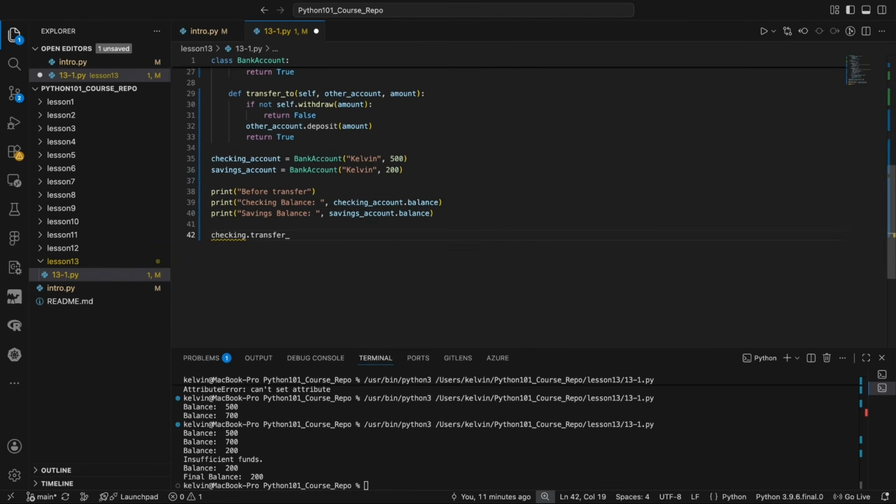And here we'll use our transfer_to method to transfer $200 from our checking account to our savings account, and here we'll check it again.